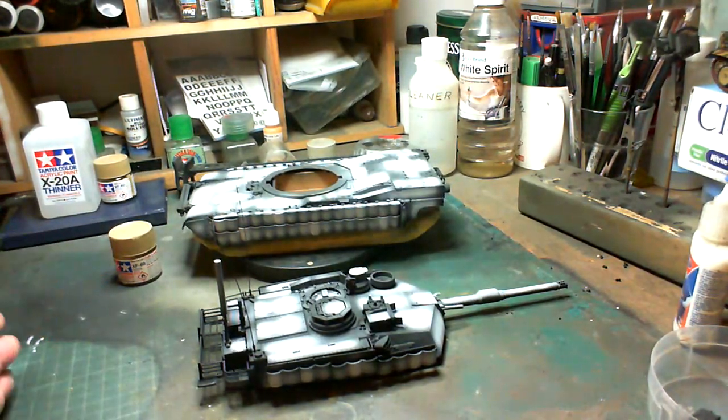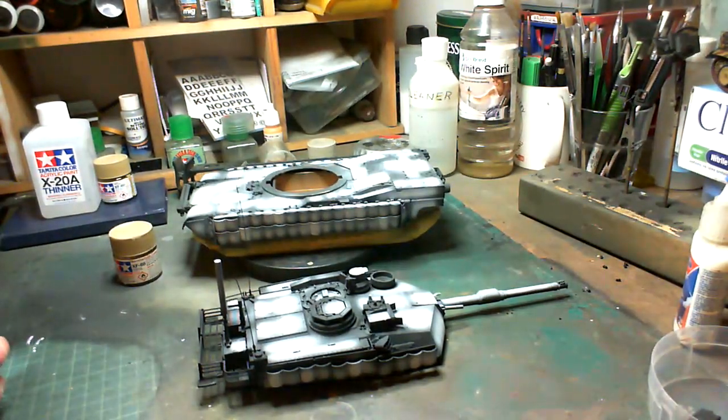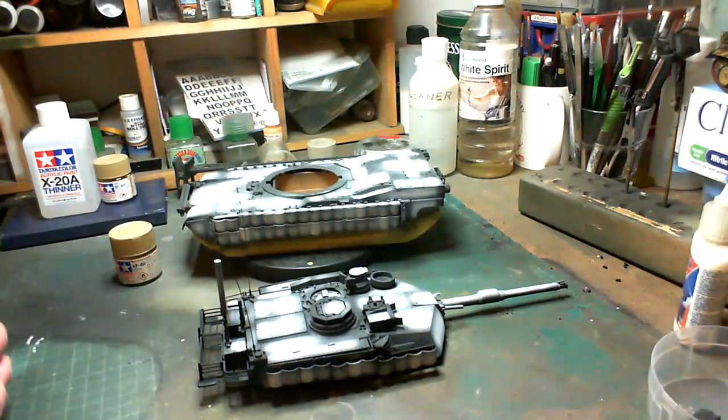So that's it for this update. Next time you'll see it, we will have its coat on. Seeing as it's winter time and it's getting cold, it needs its coat. But it'll have its coat of paint on it anyway, and hopefully it'll all work out, fingers crossed, and we'll get a gist of what the finished product is going to look like.